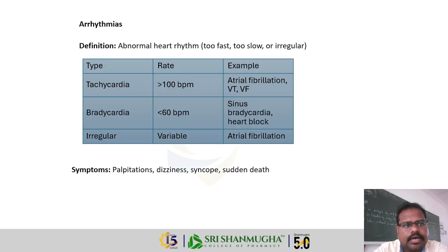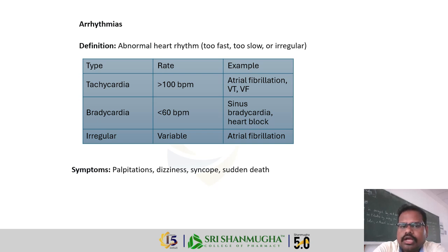Next disease is arrhythmia. In arrhythmia, we see that the heart beat per minute of 75 is the normal level. So 75 beats per minute is the normal rhythm. If anything is more than or below, it will be called abnormal rhythm. That is why arrhythmia generally means abnormal heart rhythm. It may be too fast, too slow, or irregular.